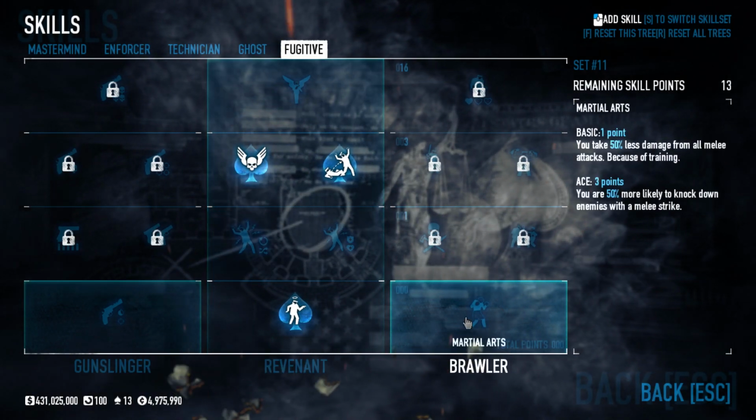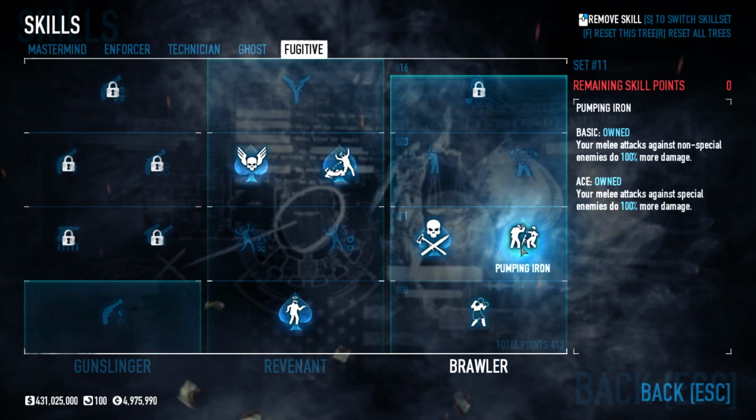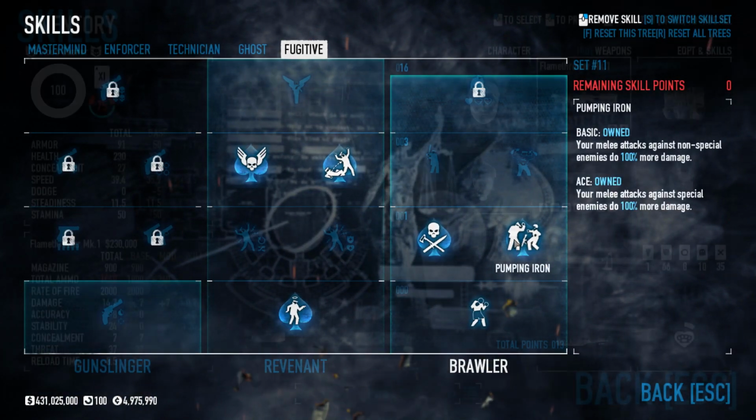And because the Pyro has an axe, we're going to be getting some melee skills as well. So we're going to go for Martial Arts Basic, Bloodthirsty Aced, and Pumping Iron Aced as well.